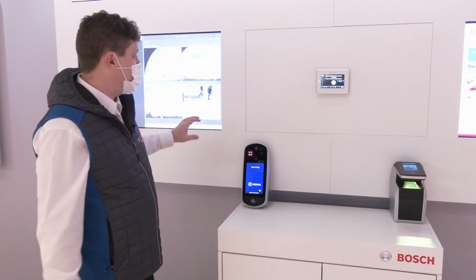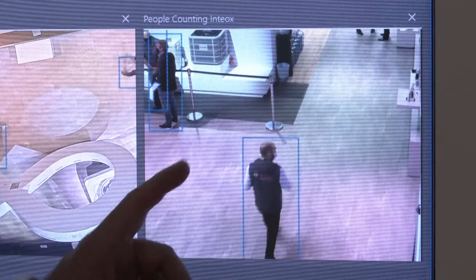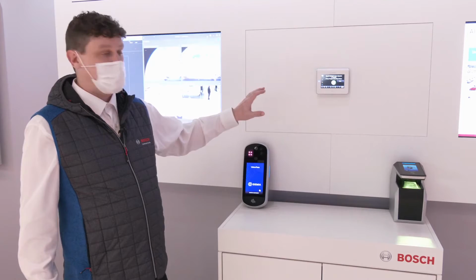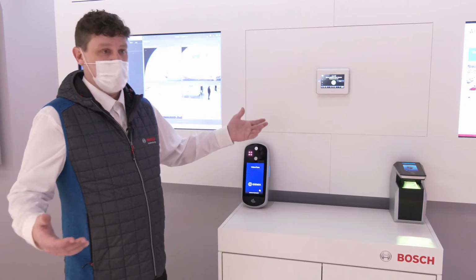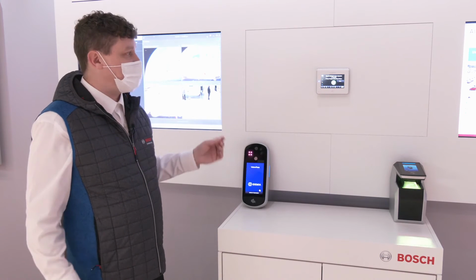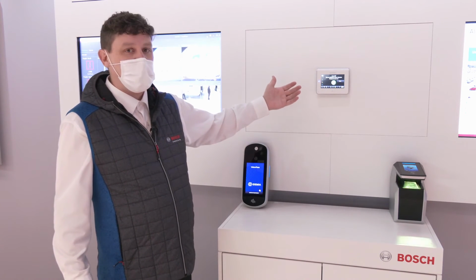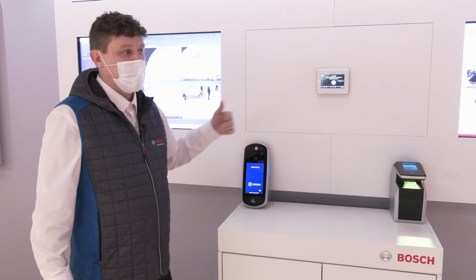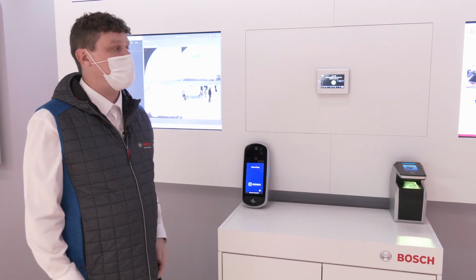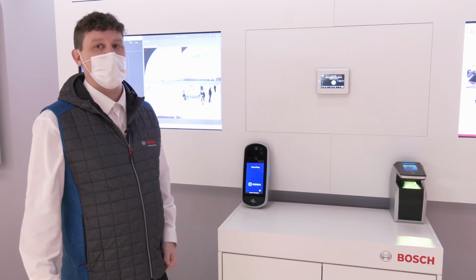For instance, in this case, we've drawn a little box over here that if somebody stands in that box for more than 10 seconds, then the intrusion panel gets a notification saying that there's somebody standing there, and you can react to that in a multitude of ways. It could be just sounding the keypad like a treble tone as we have here. It could be actually generating an alarm. It could be reporting that alarm to a central monitoring station. Really your imagination is the limit at that.